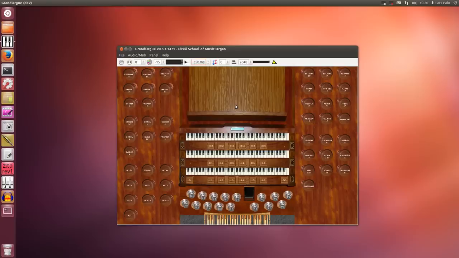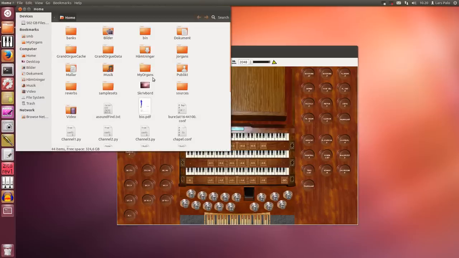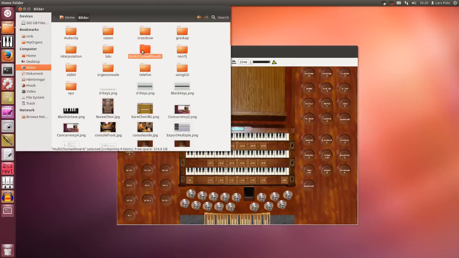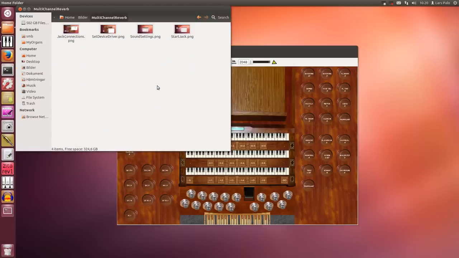As another choice, you can use external software to provide the reverb you want to have. And the way I do that, I cannot show you really in the screencast, because that involves using JACK for audio, and the screencast program doesn't work really that well with JACK. So I will show you some images of how I do this instead. And I do it in multi-channel normally. I use the front speakers to provide the direct sound as it is in the samples, and I use my rear speakers to give the reverb sound.